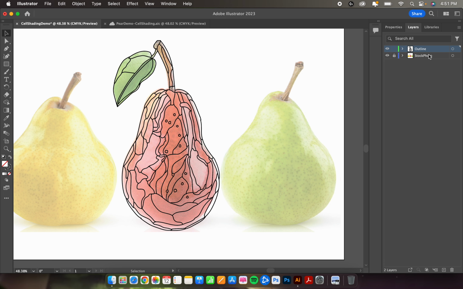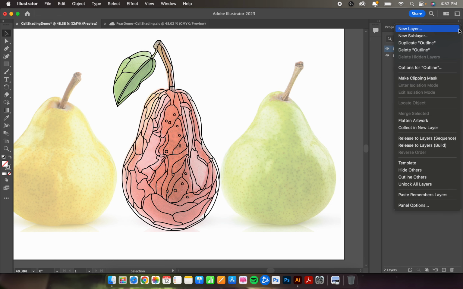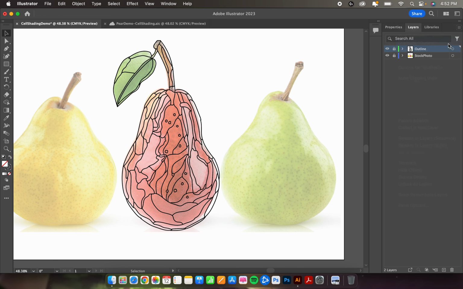All right, what you want to do is on the layer where it says outline right here, see this little empty space right here? Click that, and you should see a little lock appear on outline. That way you can't edit it anymore. You might be thinking, wait, but what are we going to do? Well, we're going to duplicate this layer. So once the outline layer is still selected, and you can tell it's selected because of the blue color right there, there's this little button in the top right that my cursor is currently over. Click on that and you should see duplicate outline. There we go. Now we have outline copy.